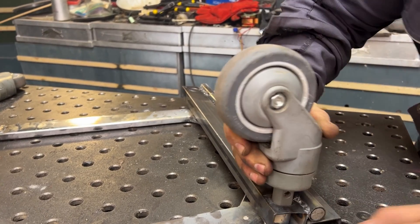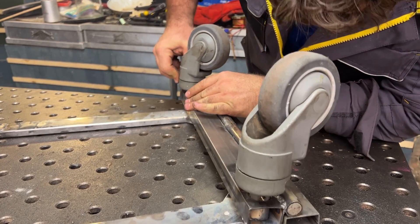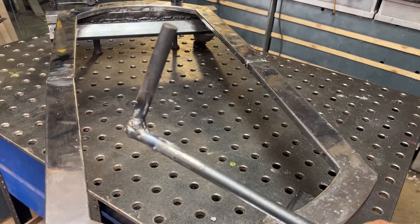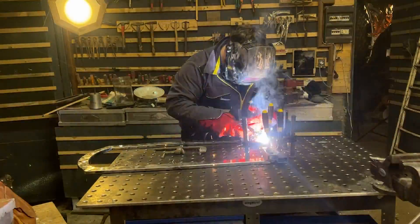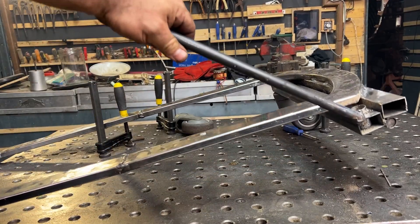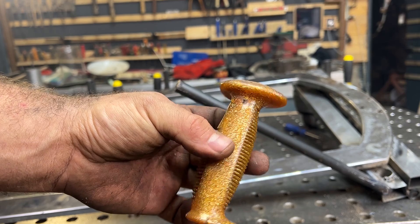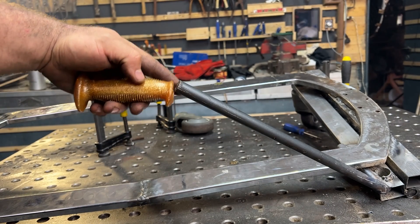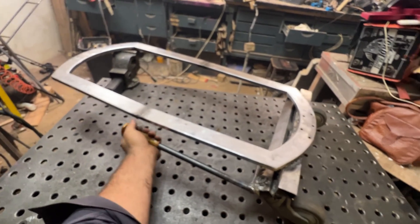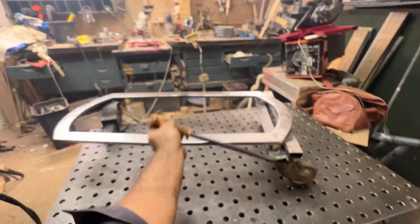I can now test the wheels — it's just a test, later I will hammer the wheels all the way inside the hole, but it's a very precise fit. I chose to use these huge wheels because later I'll use this cart even on grass or uneven terrain. Now I have to weld a lever so I can change the angle of the wheels. I decided to use a very strong rod so I can apply a lot of force without bending anything. I'm adding a little handle — recycled from a mountain stick — so it's compact and nice to hold.